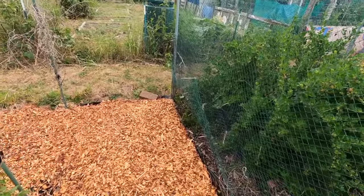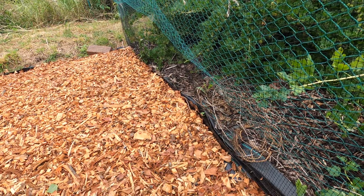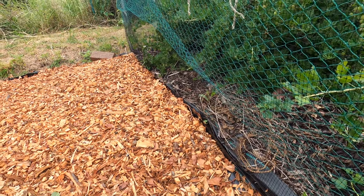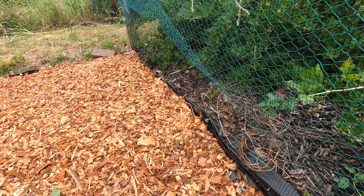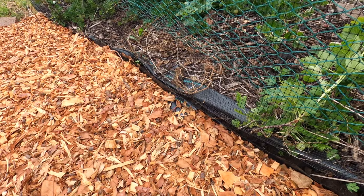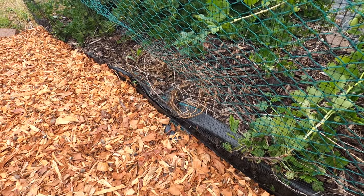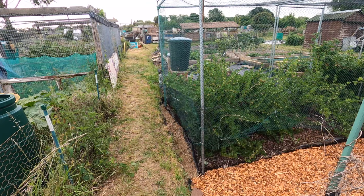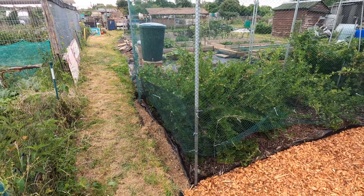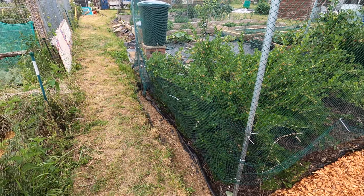The other thing I've done is created a trench around the entire perimeter of the fruit cage before securing the netting. The netting actually goes one foot down below ground level. I then secured the netting to the supports using cable ties, replaced the earth, and laid the ground cover fabric and wood chipping. This means no animal can enter the fruit cage from below, which is just as important as preventing birds entering from above. This side of the cage would be better with more room between the end and the bush — something I'll address over winter by pruning back the gooseberry branches so they're not touching the net.